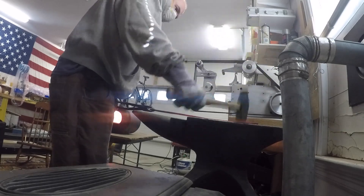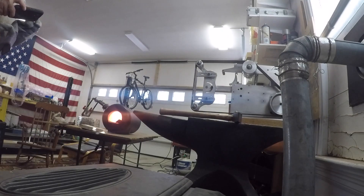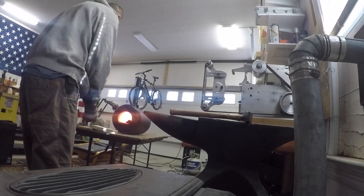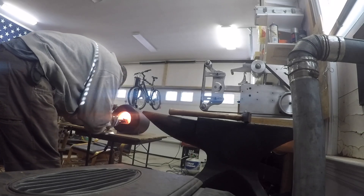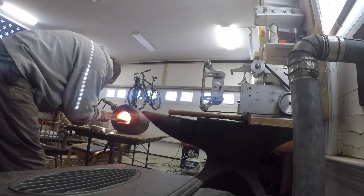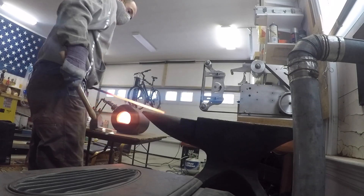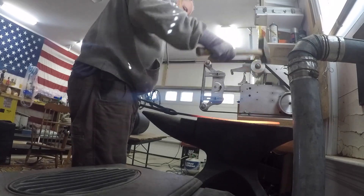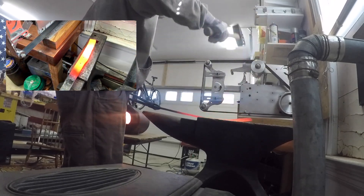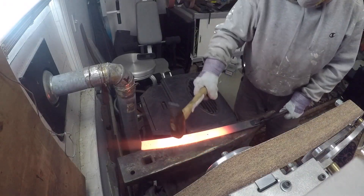I kind of shape it, try to work with it as much as I can, and then I heat it up and keep it in a non-magnetic state, very hot, for about 15-20 minutes not including the time I'm working with it. Then I shut off the forge and close the front exit and the back door with the blade inside, sealed with the fire blanket that I built my forge with. I seal it really good and let it cool by itself for like 8 to 10 hours overnight.